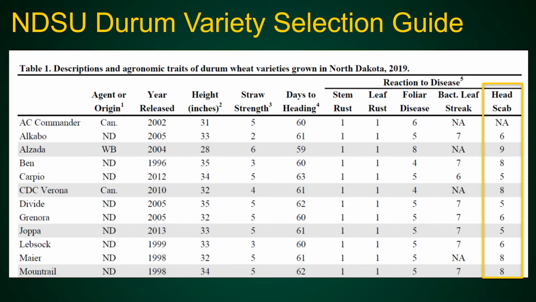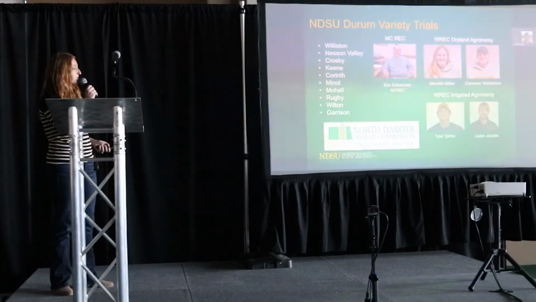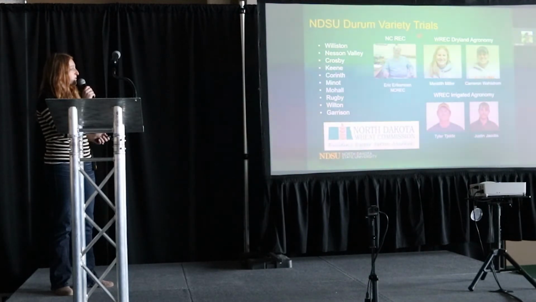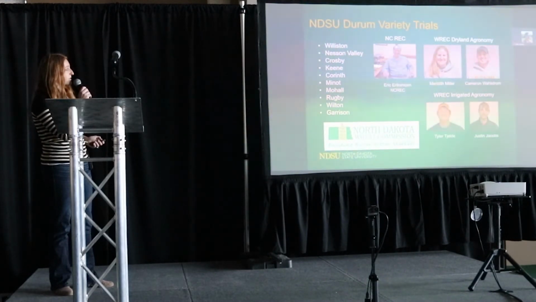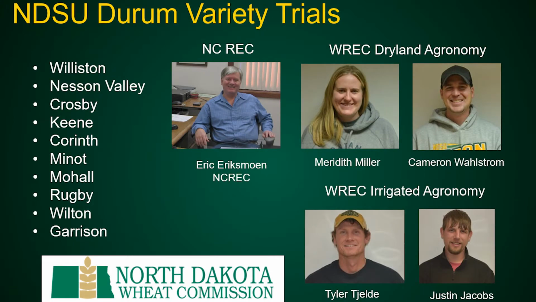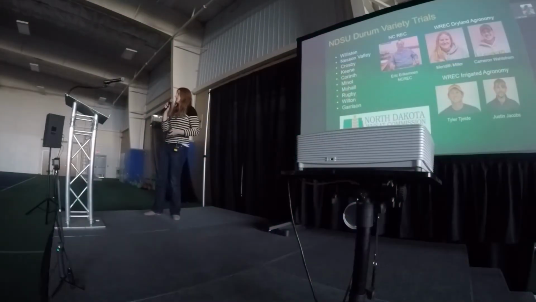Well, I was interested in looking at that, and handily enough, we have durum variety trials that are planted all over the state by our NDSU agronomists at our different research centers. So I worked with those folks right here. So we've got Eric at the North Central REC, the research agronomist, Meredith and Cameron, our dryland agronomy research specialists at the Williston REC, and then also at the Williston REC, but managing our irrigated station, Tyler and Justin. And this work was funded by the North Dakota Wheat Commission.